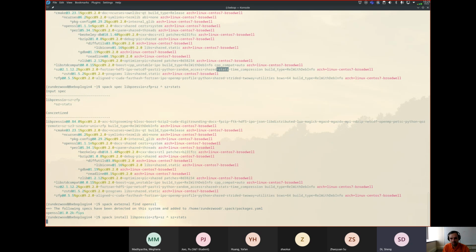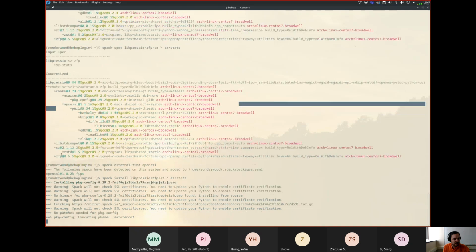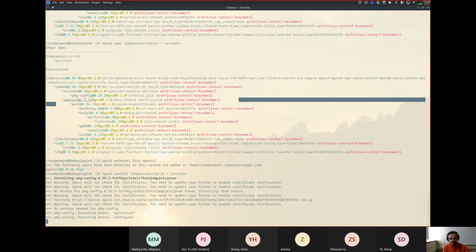So Robert, I have a quick question here. Yep. You ran spack external find openssl, and you said OpenSSL had been added to the system. What do you mean? It is not an installation, right? So what this is doing is we're telling Spack that there's OpenSSL installed on Bebop for us. We don't need to install OpenSSL ourselves. So we're going to depend on the system provided version of OpenSSL. I see. Which means when we're building our list of dependencies, we don't need to build OpenSSL. Mm-hmm. That makes sense. Thank you.